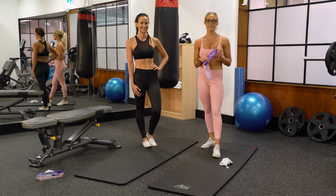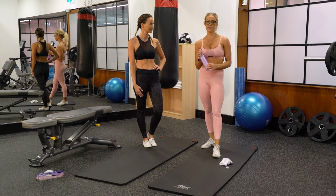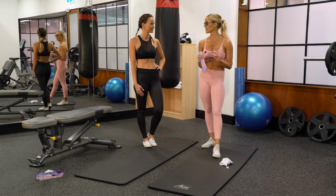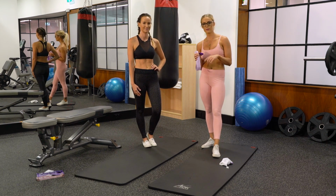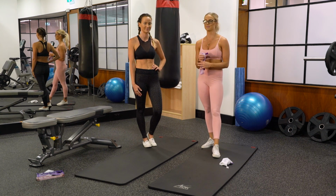So what we're going to do is start with some stretches on the floor. We're then going to activate our glutes to make sure that they're firing. And then we're going to go into some supersets, which is 2 exercises together. So one and then the other one, back to the first one, and then the other one. And then we'll start another superset.